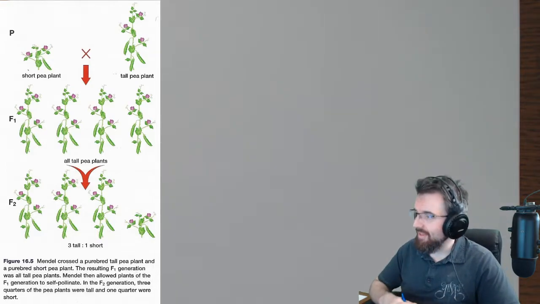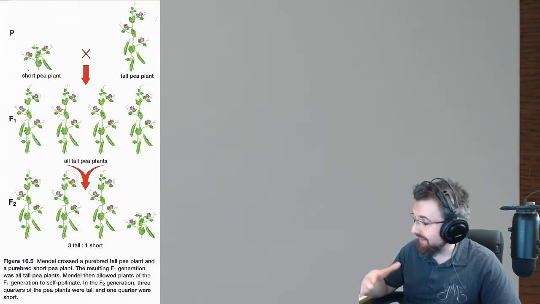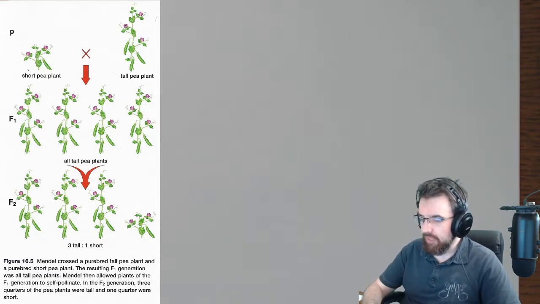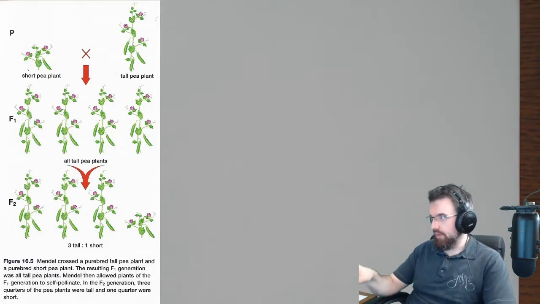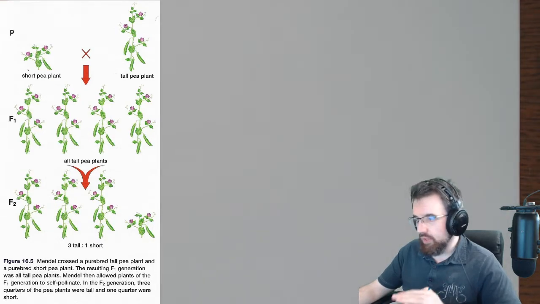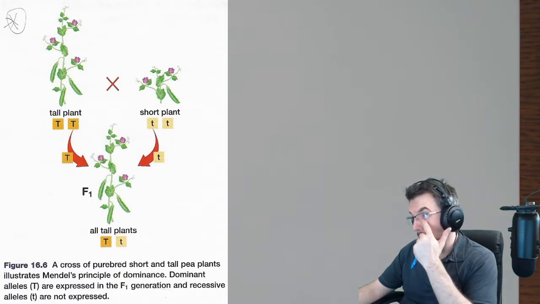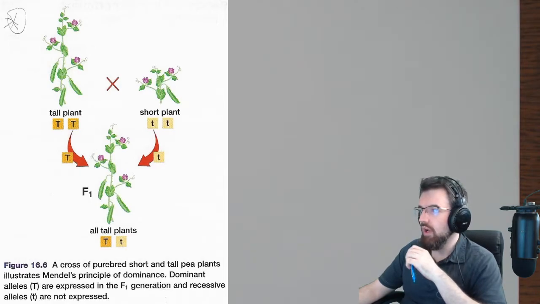So, this is what began the study of genetics and passing traits through what we call dominant and recessive genes. Now, if you went on and did more biology, and in the course that this one is from, it does go on and talk about other types of dominance like incomplete dominance and codominance. We're not going to be looking at those in this course. It's not that much more complicated, but for now, we're just going to be looking at this straightforward example that's exactly like what Mendel found. And so, when he crossed a tall and a short, like I said, he ended up with all tall plants.